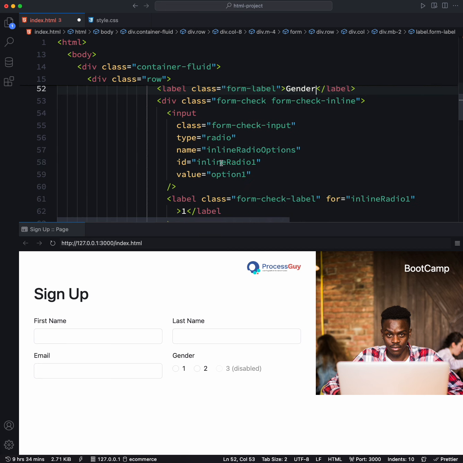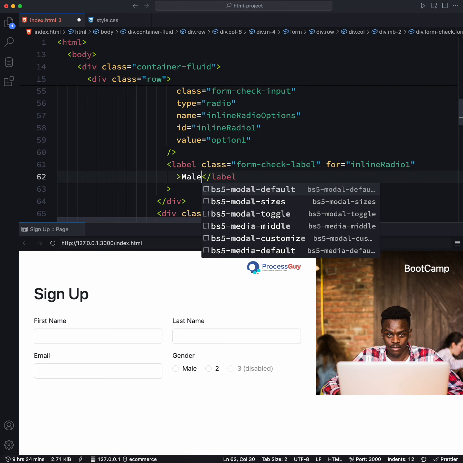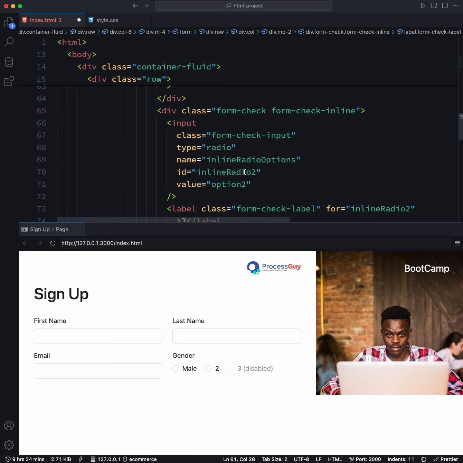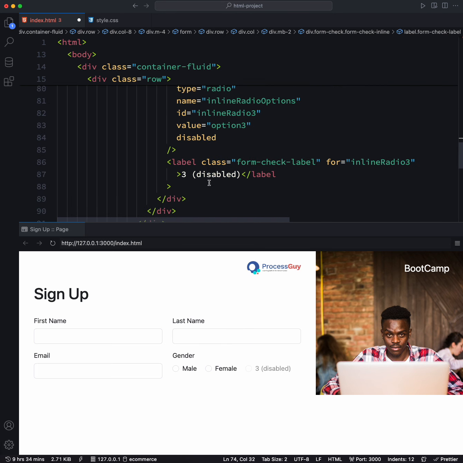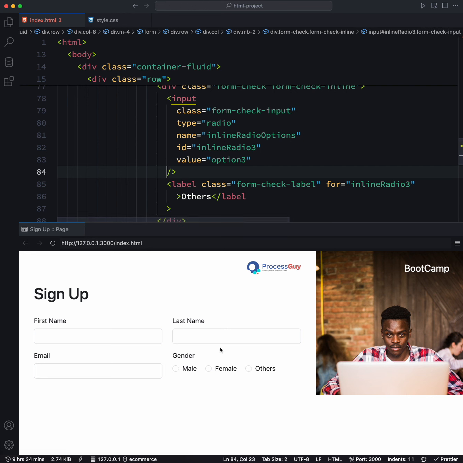So that we can then have each of the genders. We have male, we have female, and then we have others. So I'm going to remove the disability for this one, and we should be able to pick those things right there.